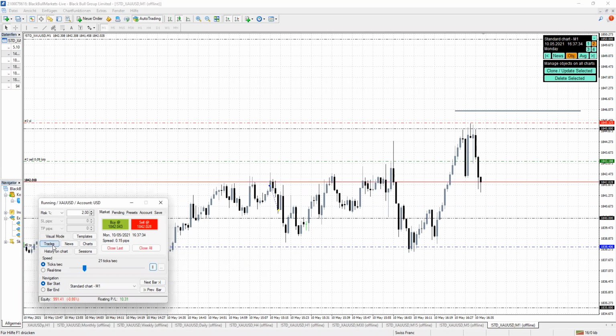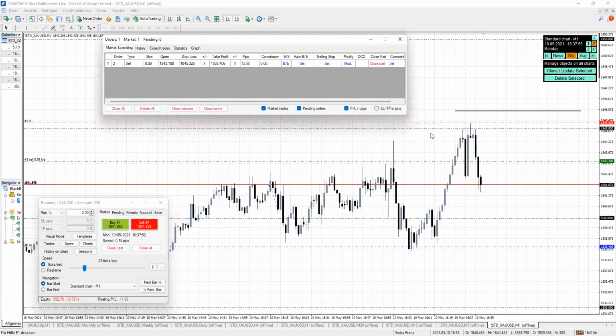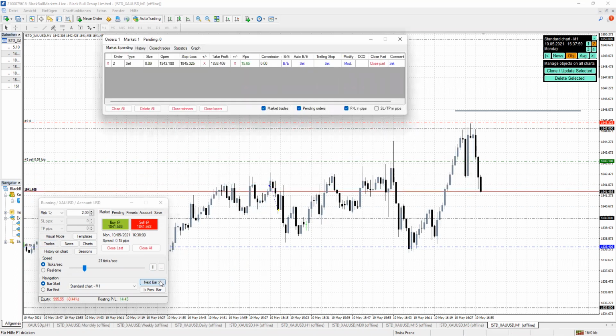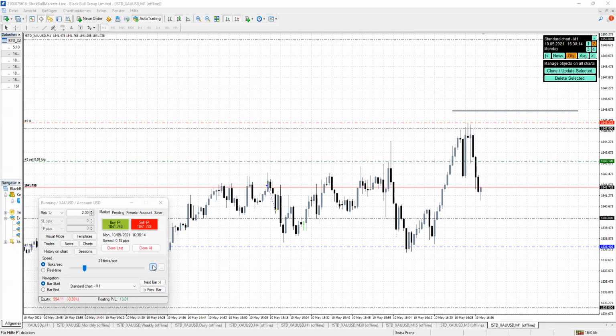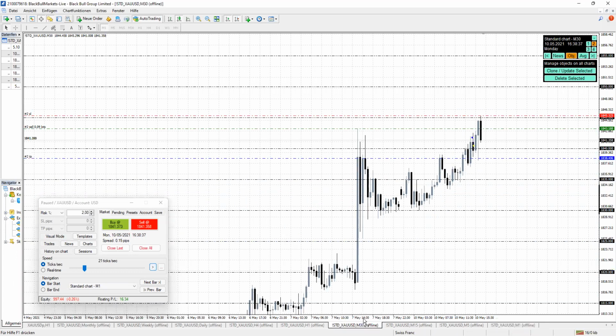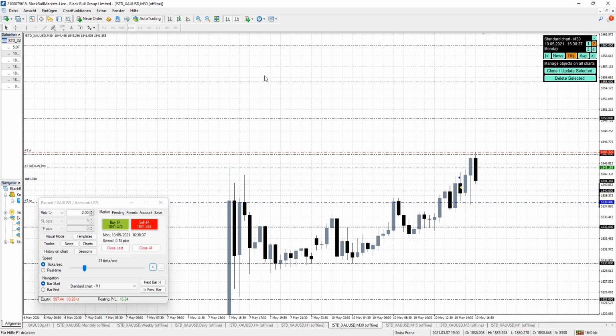So let's open this one as well. Okay, we're up about 12 pips only. But what do you say, guys? There's a 30-minute candle with liquidity. It has to go somewhere. Go somewhere means it has to go in the buy direction, or it can go in the opposite direction too. It's a big one. Yeah, the thing is, this is pretty tough, bro, to be honest.